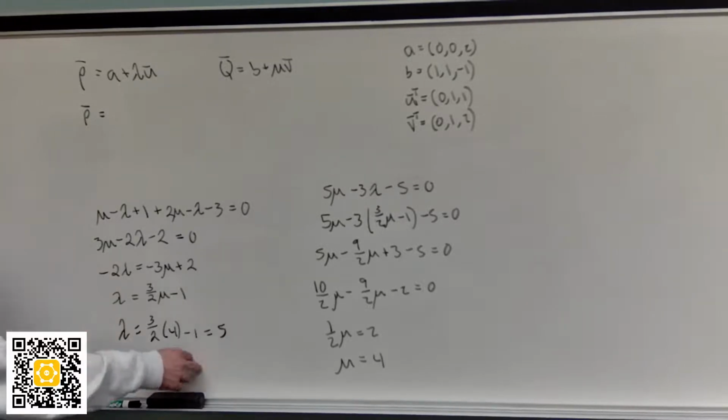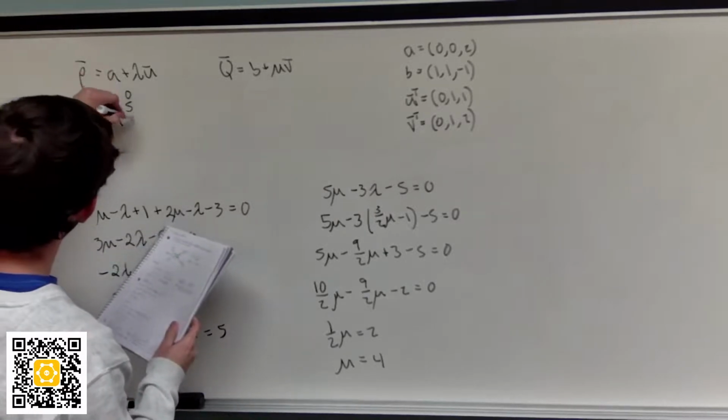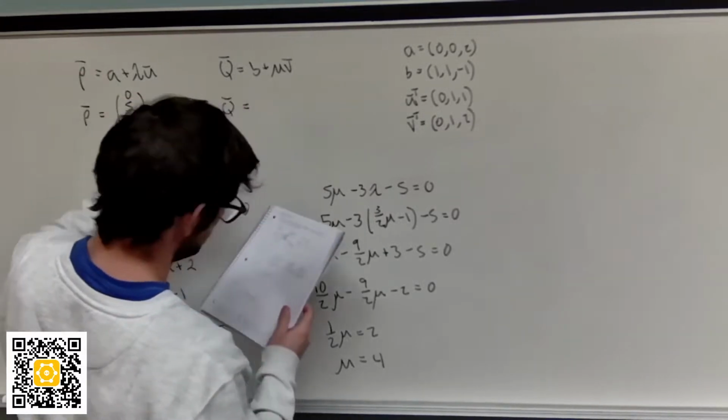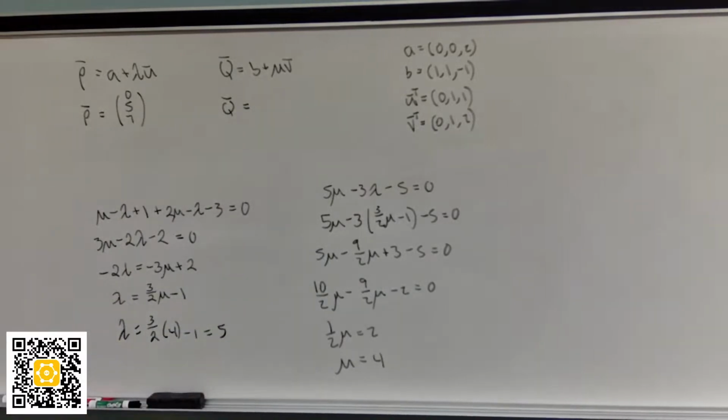And remember that lambda is 5, mu is 4. So it's going to be 0, 5, 7. Yep, he's right. What's the other one? 1, comma, 4 minus 1, 4, 3. Close. It's going to be the second point in Q is what? Oh no, wait, sorry. 1, 4, 2. No. 5. He got it. Yeah, it is 1, 2. Not 1, 5, 2. The third one is not 2. It's something else. The third one is going to be 4, 7. He got it.